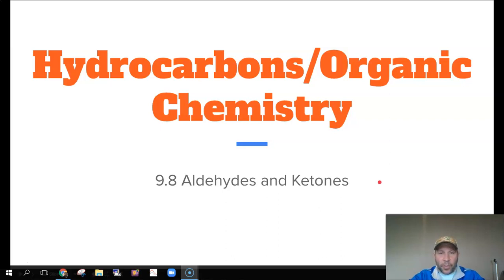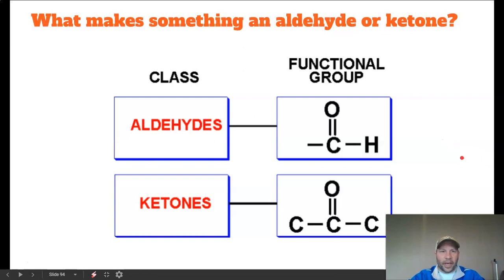I don't remember if you remember what aldehydes and ketones were, but let's take a look here and see what we got. An aldehyde, remember, is a carbonyl group, and it's at the beginning or the end of a molecule, so it only has a hydrogen here. So remember, a hydrogen can only have one bond, so there's nothing any further to the right or to the left of that. It can have anything over here on this side, but that carbonyl group has to be at the end or beginning of a molecule.